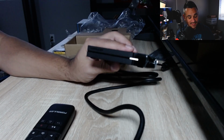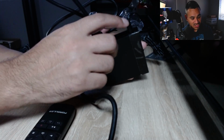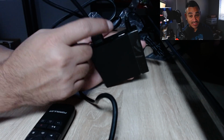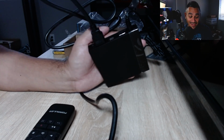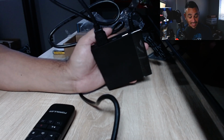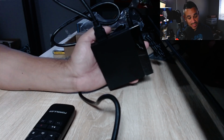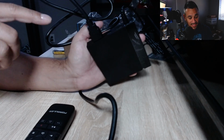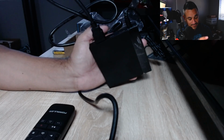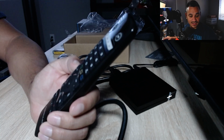Now with this, here is your box. It's really, really small. In the back, you get one SD card slot to expand your memory. So even at 16 gigs, we're going to see how much memory you're actually left with. But remember, you could expand your memory super easily. You also get a USB 3.0, LAN port, your IR receiver, HDMI, and power. Yeah, super simple.